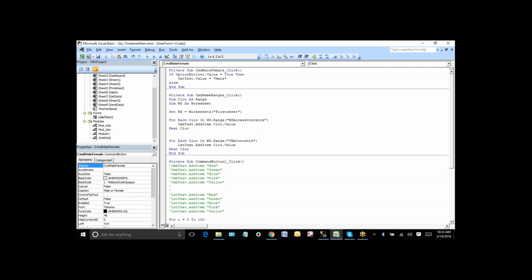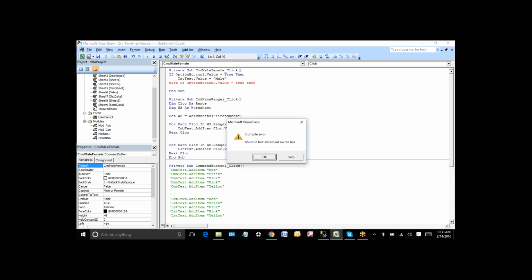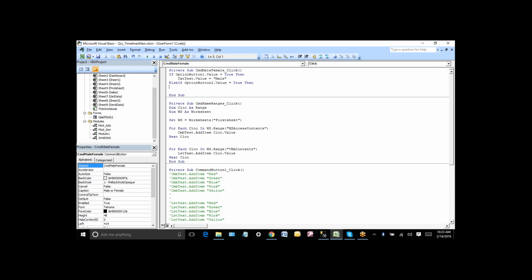Else if option button 2 dot value is equal to true, then text box dot value should become female.